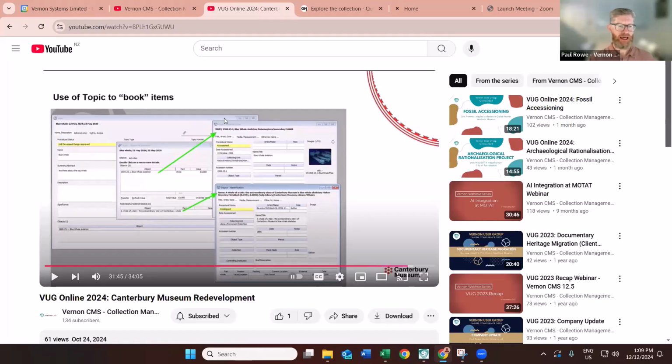So we can see in this screenshot from our YouTube channel, part of their presentation where they were showing how they've created topics for different areas within that new exhibition area, and then they've created more specific topic records for sub areas of those. And so I'm going to just show you briefly within our demo system how the topic file works and show you a couple of other examples of how people are making use of that.